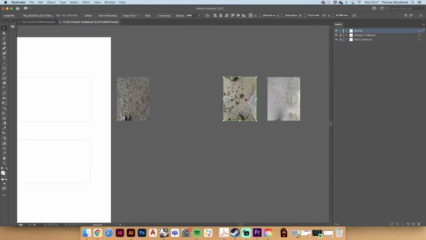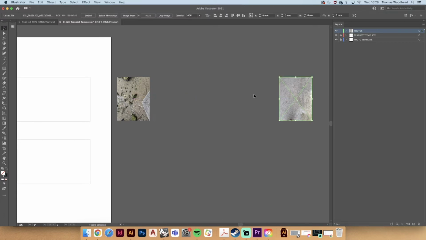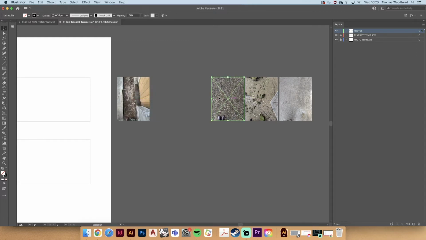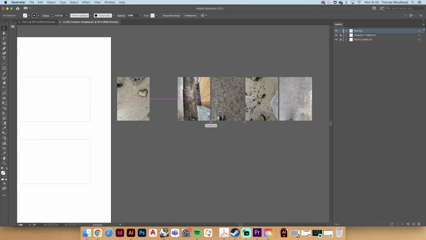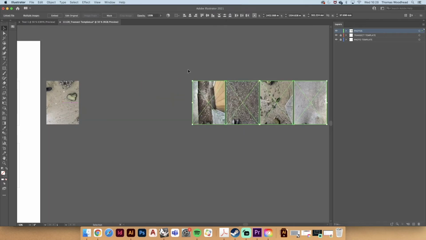So to drag them in the way that I'm doing, select the top photo, hold Shift to drag in a straight line, and just drag away. You kind of need to do it simultaneously, so click and hold Shift at the same time, and you can drag them in a straight line. Now this is just going to give us a little bit of room to breathe. So again, select these photos and just keep moving them away.